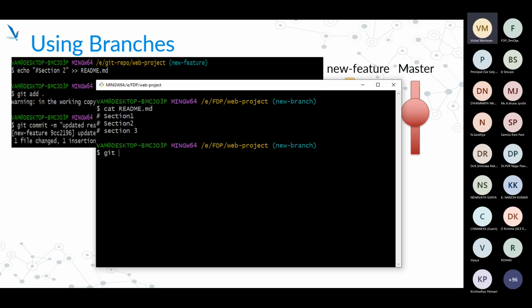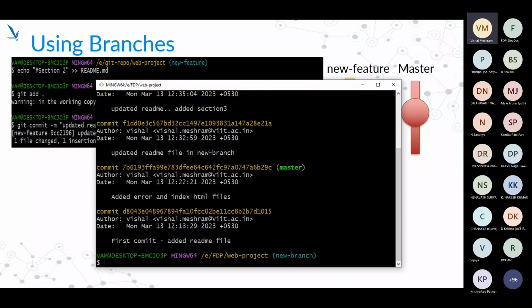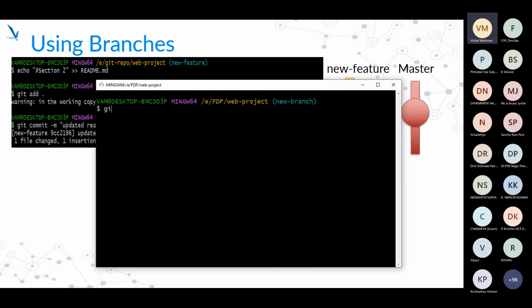And if I want to see the history, I will use git log with the --oneline shortcut.